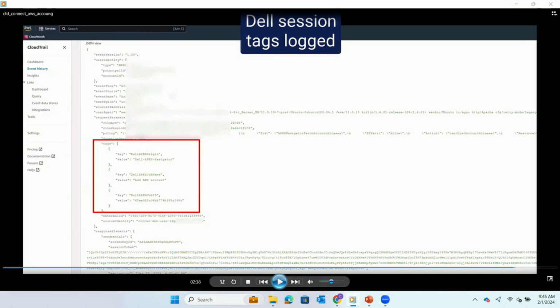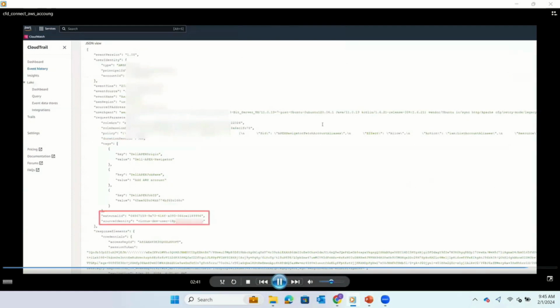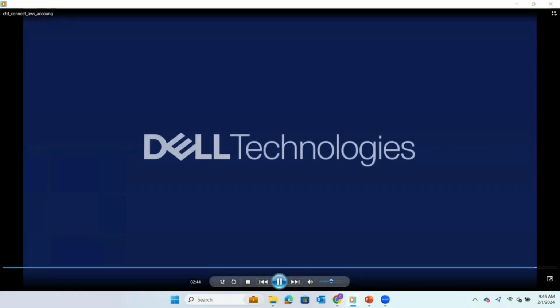We leverage the Assume Role API to access the account, and with the Assume Role API call, we tag the sessions that we open, the temporary sessions. So you'll see here we have the APEX job name and APEX job ID, and so you can associate all the activity that you're doing in Navigator, such as a system deployment with the actual API calls that are taking place in your account. And you can manage that job from Navigator. We also pass the source identity of the user that's federated with your custom or company identity, so that you can see tracing of who triggered this.